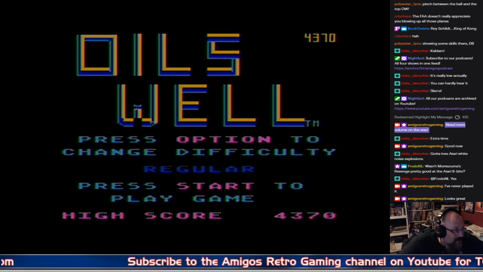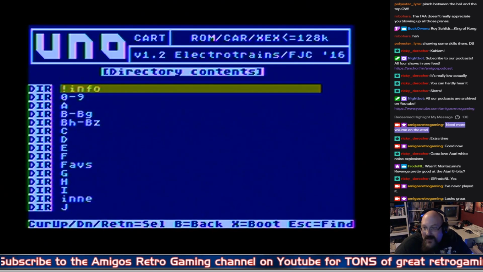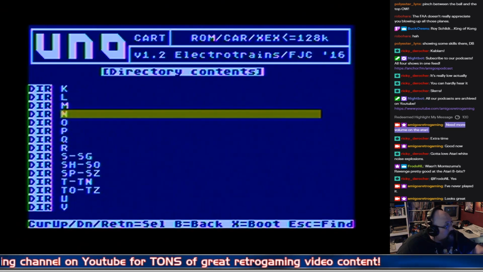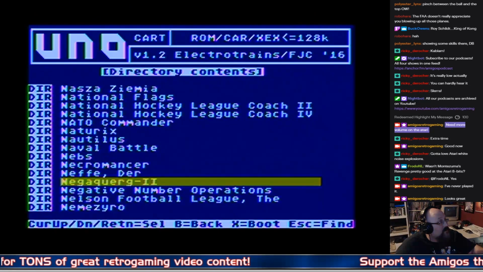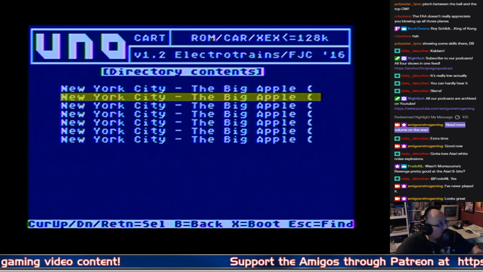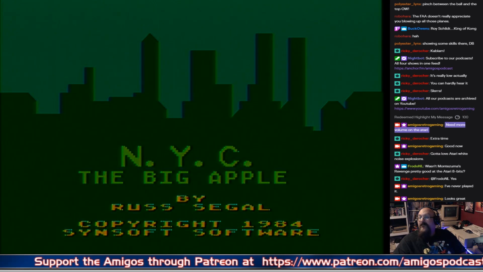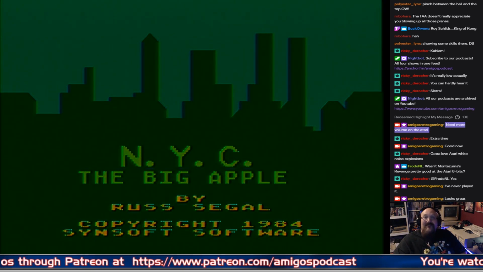I don't know why I'm trying to turn off the C64. I got too much going on here. Okay. Now, Boat, how is that spelled? Is it spelled New York, or do they use the initials? We'll look up, I'm assuming it's spelled New York. New York City, the Big Apple. Boat, have I watched you play this before? Good song. Not bad.